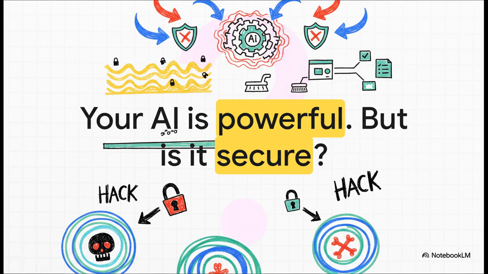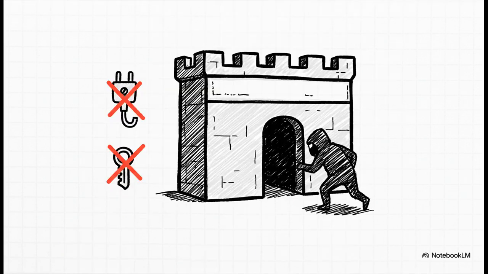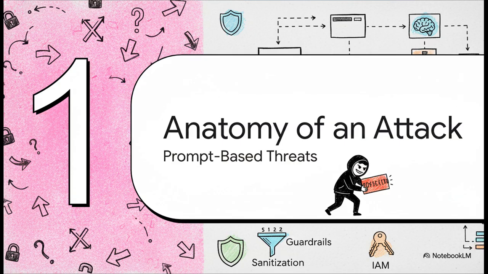it actually secure? See, in this brand new world of generative AI, the main way attackers get in isn't through some network port or a weak password anymore. Nope, it's the user input field, the prompt itself. That has become the new frontline, the critical vulnerability that we as the builders have to defend. So how in the world can an attacker use just a simple string of text to wreak havoc on your app? Well, let's break it down.